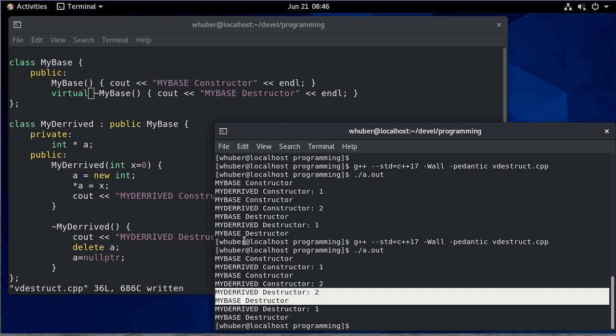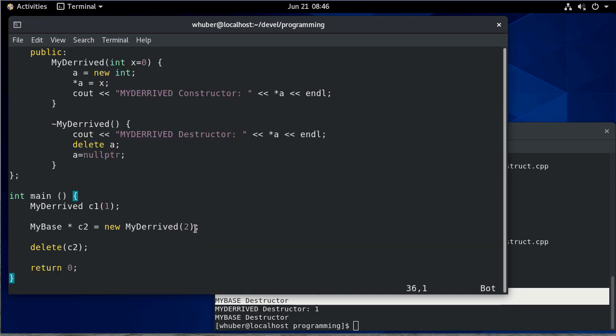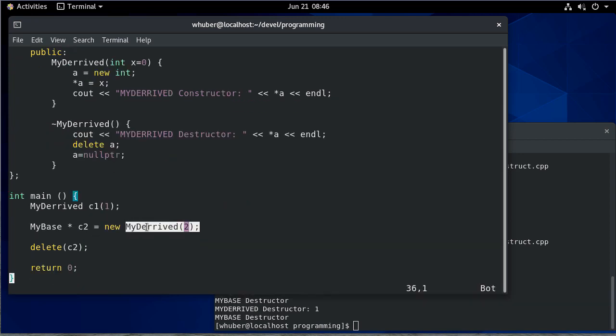So you may wonder, well, why don't we have to do this with the constructor as well? Shouldn't the constructor be virtual? Well, this is the call to the derived class constructor. So we don't need to worry about virtual constructors, because even though this is a pointer, this is getting called when the object is created, so it doesn't have anything to do with the pointer type itself. We're specifying create a myDerived object, so we call the myDerived constructor.